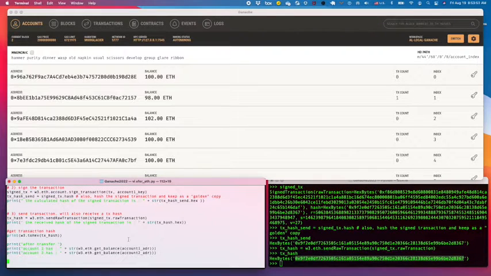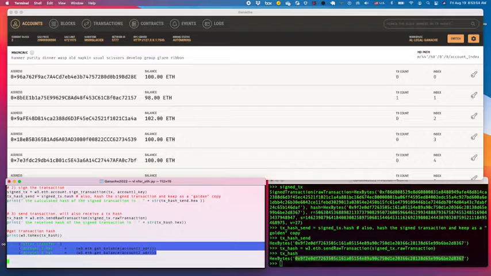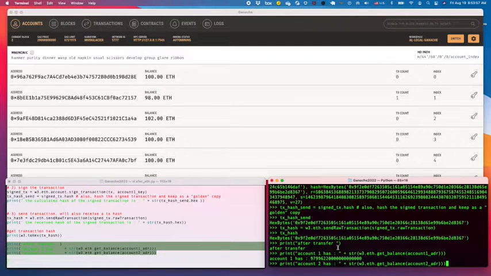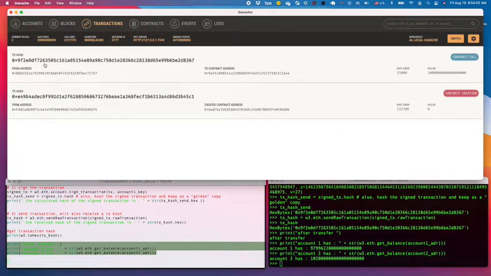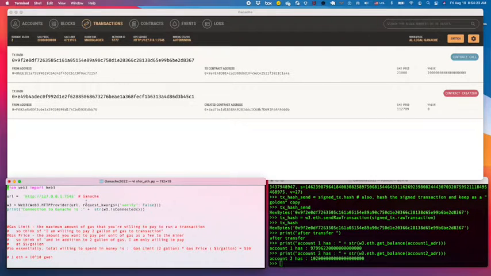Okay, and then over here, you can see that 2 ETH has been transferred from account one to account number two, and we can also verify this through a Python command here. And if we look over here into the transactions, we can see that two transactions had occurred, and we can look at the from address and the to address, and you can see that the value of 2 ETH was transferred. All right, this is a quick demo of using Python 3 and the Web3Py library, interactively using the Python 3 shell to interact with Ganache.